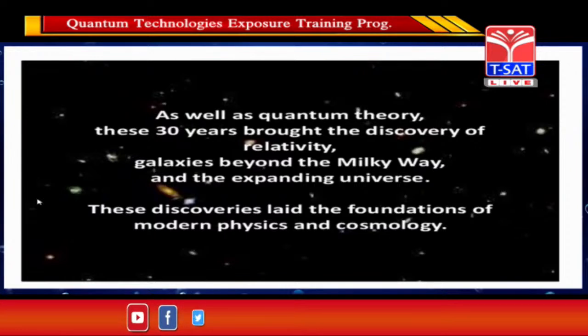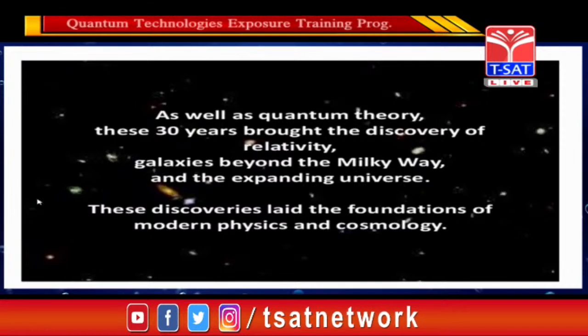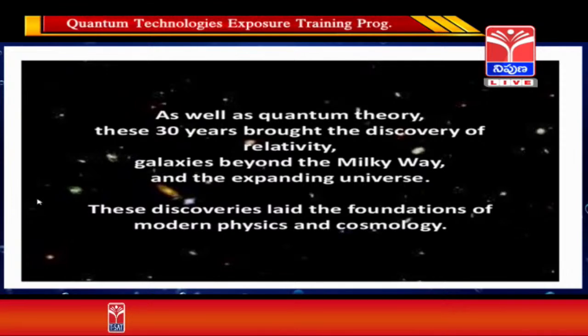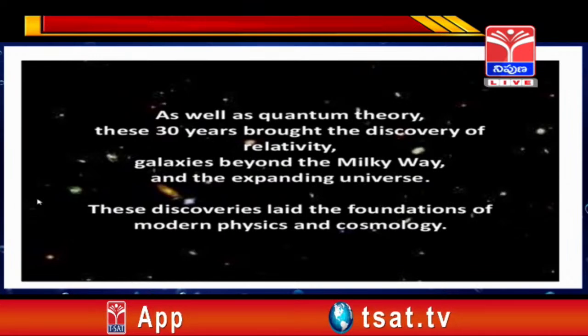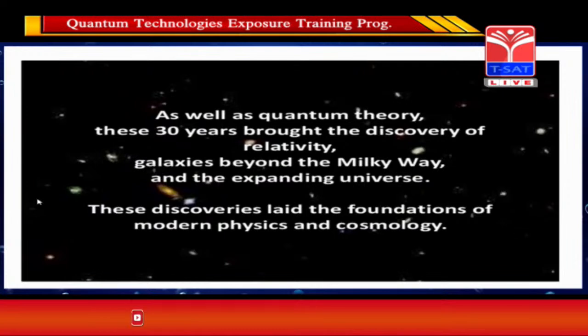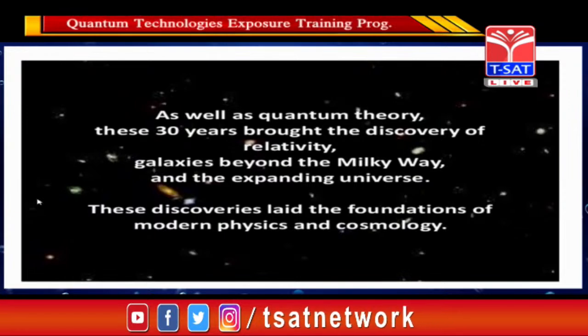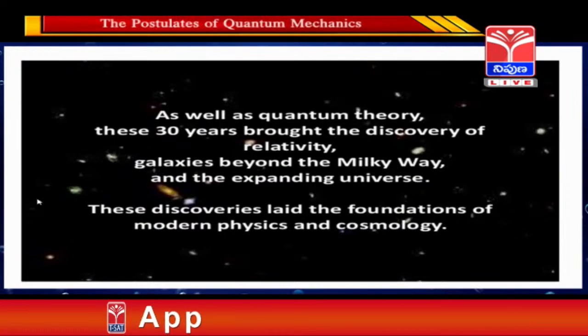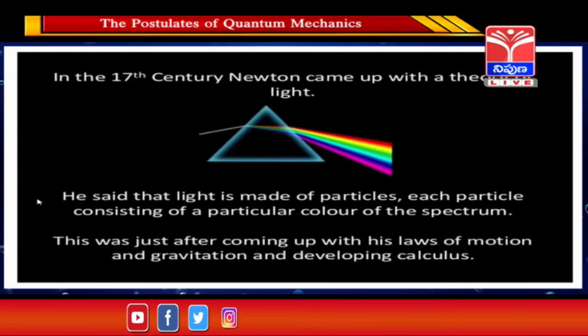So Einstein also established himself not only in the domain of science but in society in general. He was the one who discovered relativity, who established the special theory of relativity in 1905, and then around 1914 the general theory of relativity came. These theories laid the foundation of modern physics and cosmology. But we are not going to talk about relativity, we are going to talk about quantum mechanics.